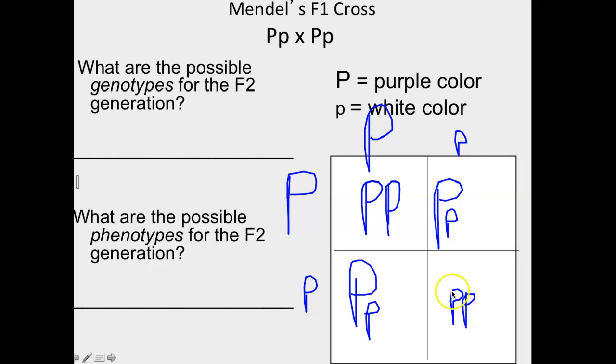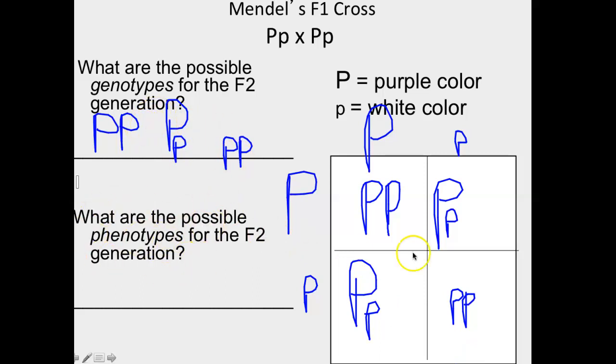All right. So now, what are the possible genotypes for the F2 generation? Well, we have a lot of different variations. It's possible that we have a big P offspring. This box dictates that. It's possible that we have a heterozygous offspring. These 2 boxes are heterozygous. And it's also possible that we have a homozygous recessive offspring, which is indicated by this box. So these are all possible, okay?